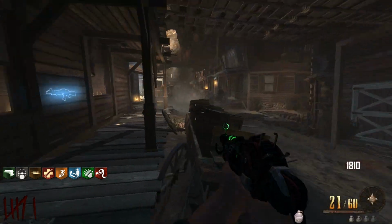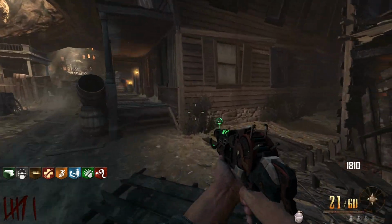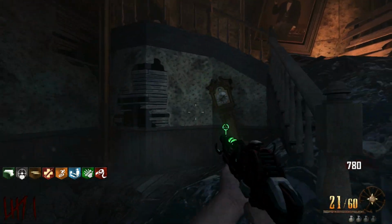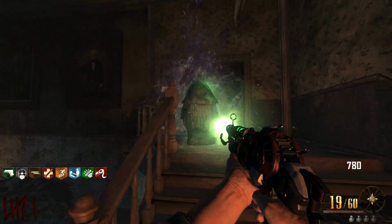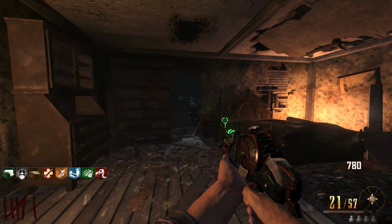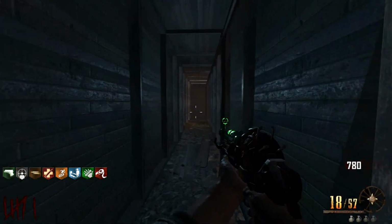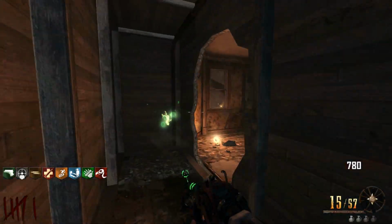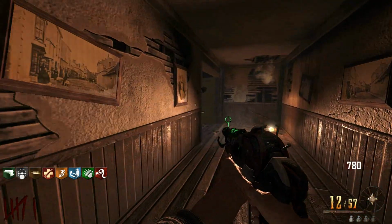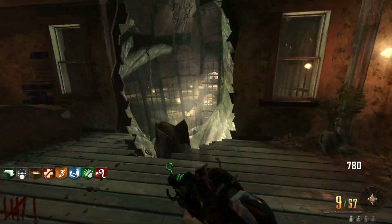But pretty much we're going to be getting into the features that this gun has. So the model that I've chosen for this gun to portray is of course the Ray Gun Mark II that was introduced into Buried. But if this was to be in Black Ops 3 Zombies, what would it look like? So pretty much for the past day or so, I've been playing around with some new designs in Photoshop, and I've come to the conclusion of this weapon being in Black Ops 3 Zombies. And I'm also going to be showing you the Pack-a-Punch version.